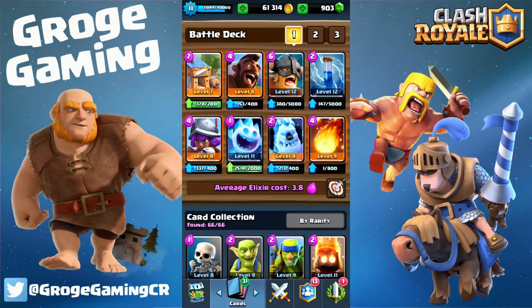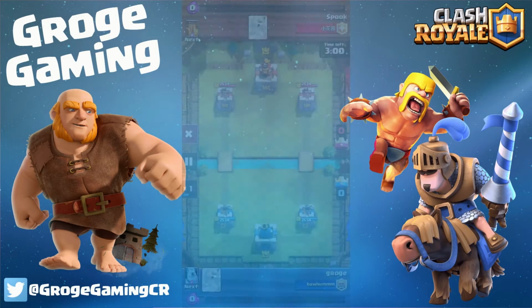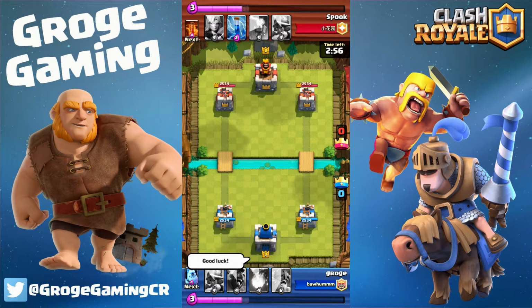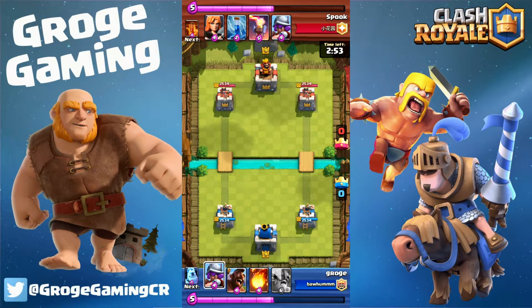Right, so deck number 3, we've got the Hog, Barbarian Hut and Elite Barbarians, with other stuff thrown in there, and the Musketeer. Your win condition is the Hog, possibly the Elite Barbarians after you've defended, so as a counter attack, but I wouldn't recommend just dropping them at the bridge.